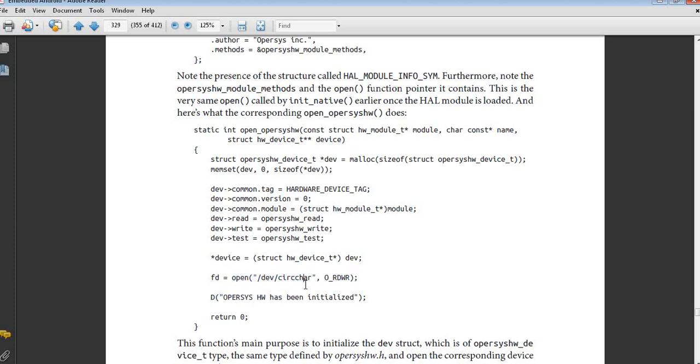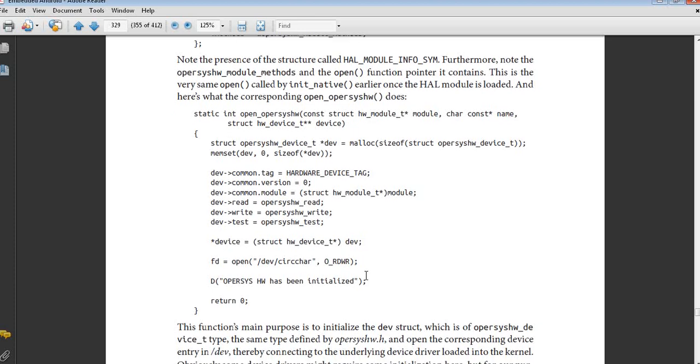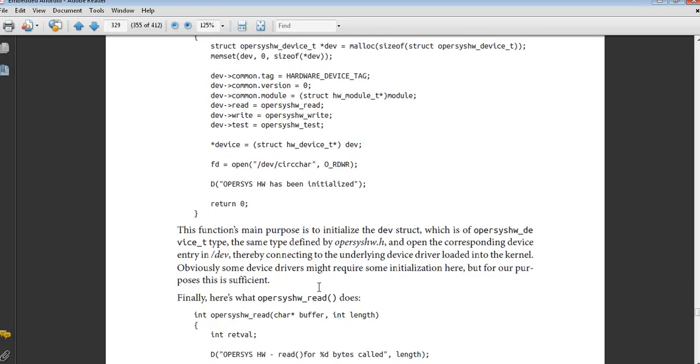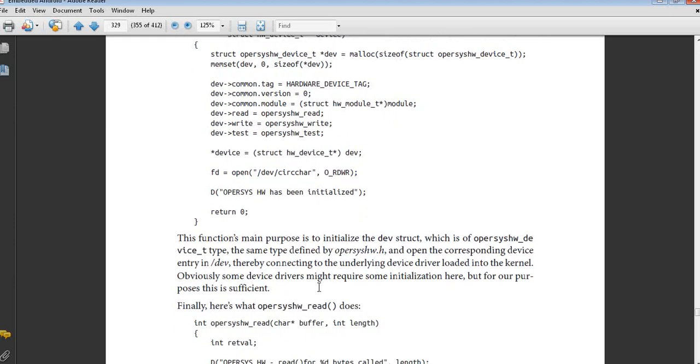Open opens the device file. We are opening the device file, a char device, for read and write. Okay, the upsys hardware has been initialized. Fine, that's fine. So this is the open function.